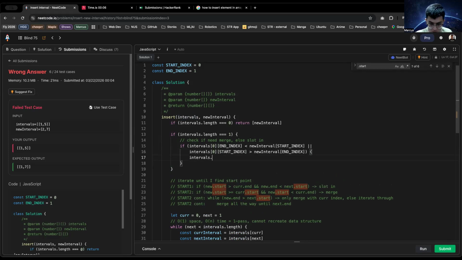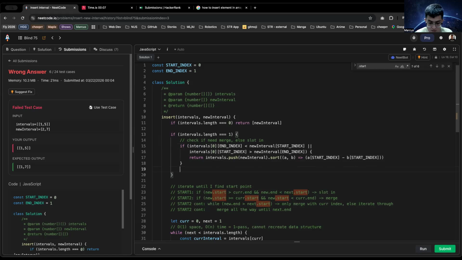Let's do intervals dot push new interval dot sort by start time. So I do start index minus b start index.